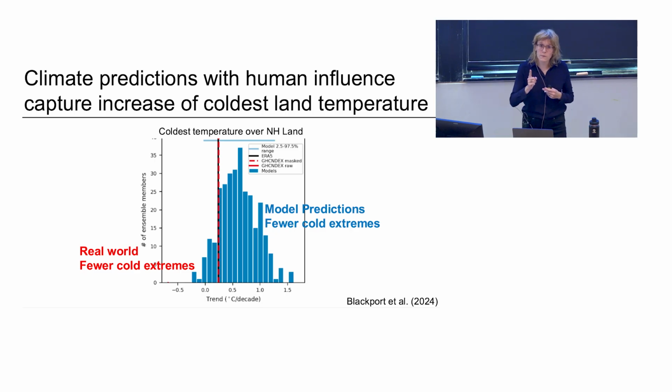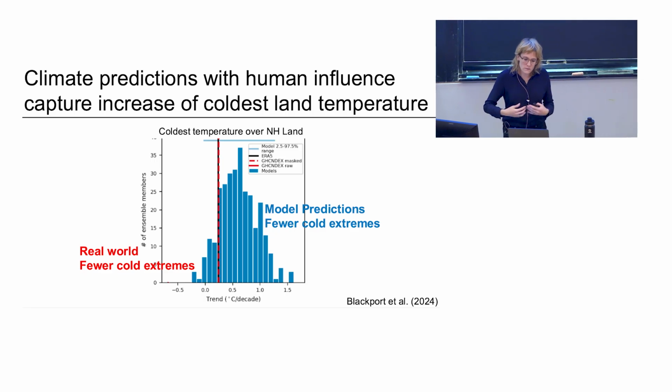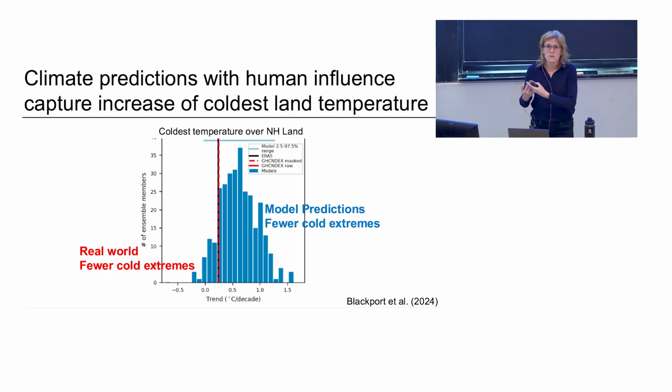And it's not just one number, because we have uncertainty. So we have to sample different models that make different assumptions about these small-scale processes, clouds and convection. And also, climate is very noisy, so we want to sample all these different aspects of the noise. And so the good news story here is that this real-world line is not that far outside, it's within the distribution of the model predictions. And so this is, I think, a really good example.